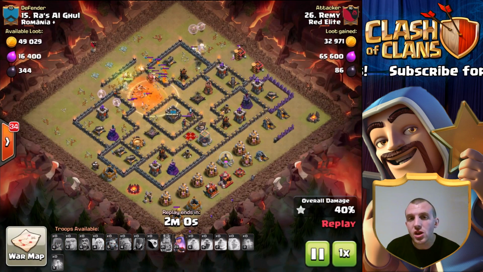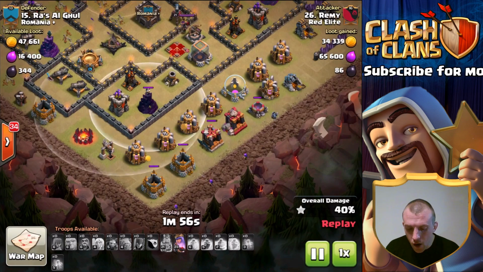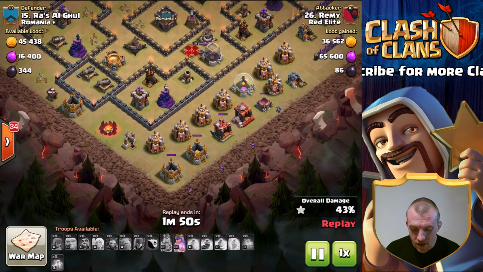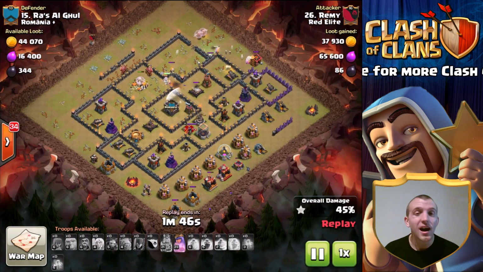As you can see, we're already up to 40%, but the back end of the base here, no Eagle Artillery obviously at Town Hall 10. That's where I'm seeing you can just wait, bring in them troops to snipe right at the end, and there you have it, guys, a fantastic 2-star as a Town Hall 9.